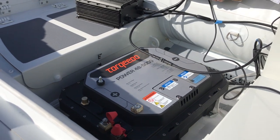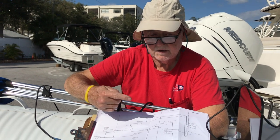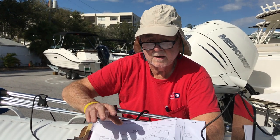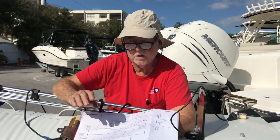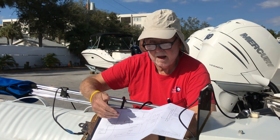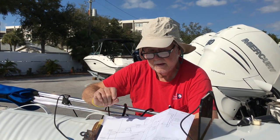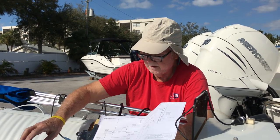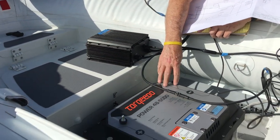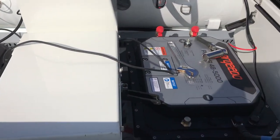When you push the on-off button and energize the system, it does a system check to ensure that everybody is up and talking and communicating, with no communication faults. Then it allows everything to come online. The goal today is to get it all hooked up, dry-fit it, and actually charge the batteries — because the batteries can't charge until the battery charger and the batteries are communicating with each other.